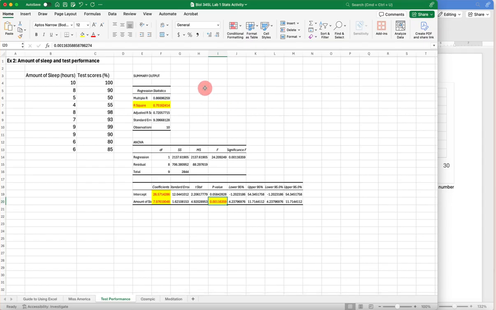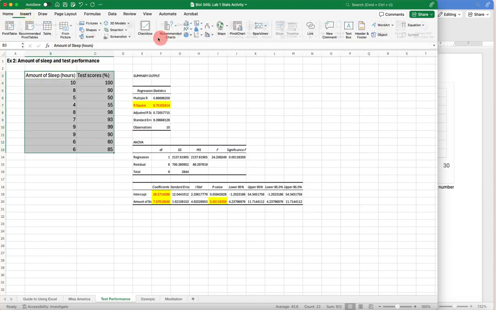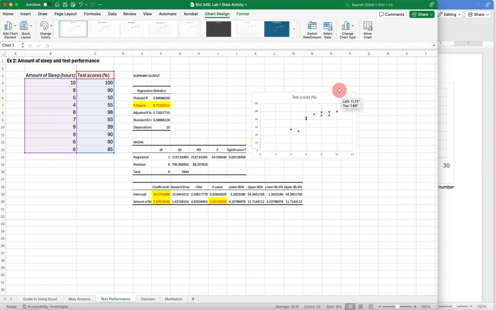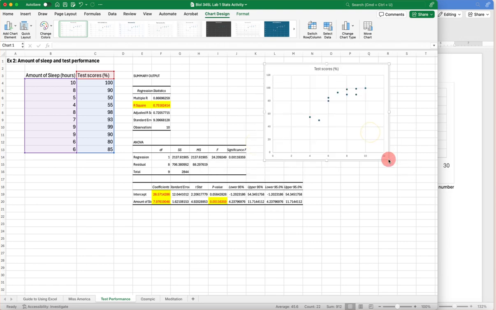Okay, so now we need to create the graph by selecting all of the data we want to include. Insert. For regression, you might be tempted to select one of these with a line because we do need a trend line, but this will connect the dots, not create a trend line. So just click the same one as last time, scatter plot, and we'll manually make our trend line so we are sure it's correct. Perfect. So there we have what we need.